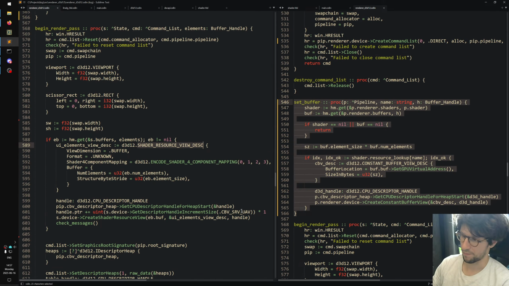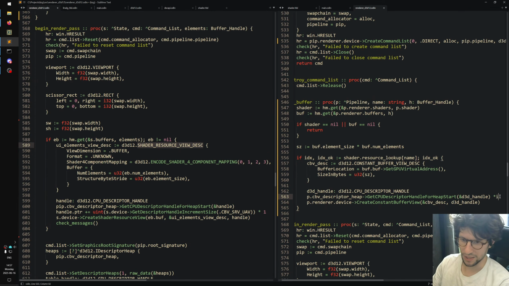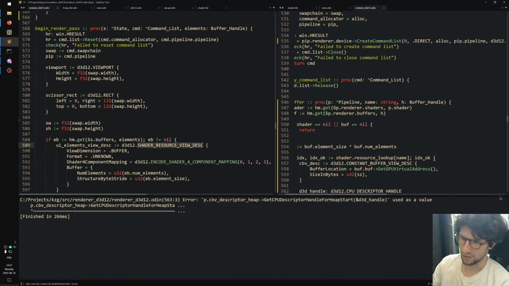So it gets a thing, but then it makes a shader resource view desc because it's not the same kind of thing. Oh, of course, there's another error here that here it should be times IDX, I think.